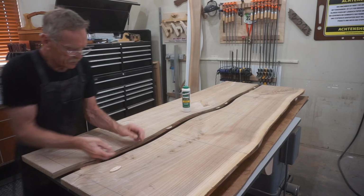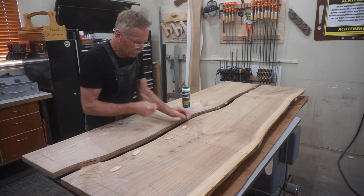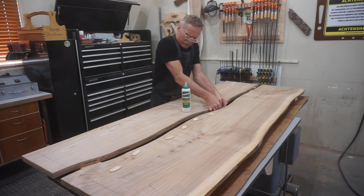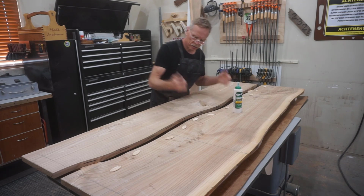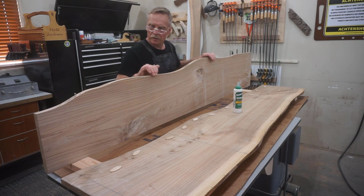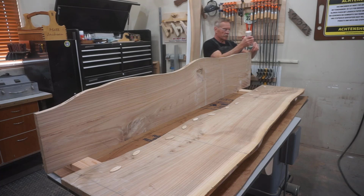I'm pulling all the biscuits out because I want to get good glue distribution before I actually glue the biscuits. And that way I can just glue one side, press it together, and get all that done, then add the biscuits later.